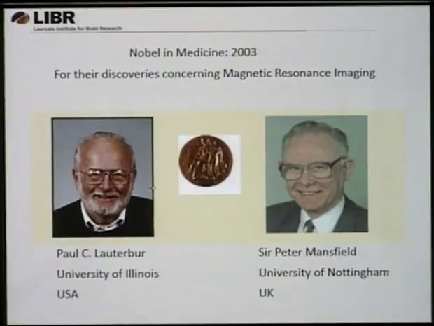And surprise, surprise, another Nobel Prize just for this invention. People realized about these magnetic field gradients, and the person who realized that we can use this for imaging got the Nobel Prize, he deserved it for sure. And this is another person from England who applied this magnetic field gradient technology for what we call slice selection, and also invented super fast imaging techniques which we utilize in fMRI, functional magnetic resonance imaging, which I'm going to talk about in a few minutes.